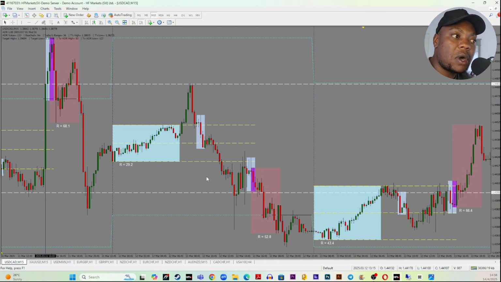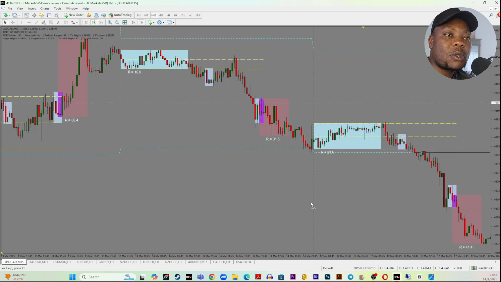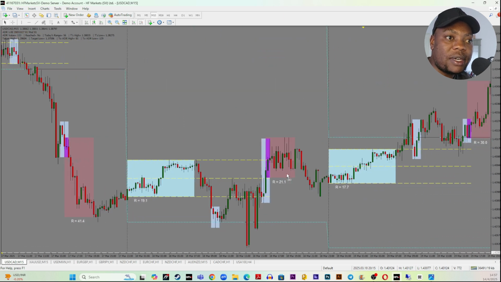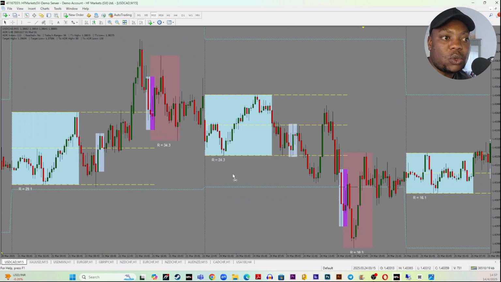So the setup will require you to see a break of either the high or low depending on the bias of the market, and then a retest of that high or low in the US session for a possible continuation of the London session trend. So here we were going to make an entry through the US session like that. Then moving forward, we can see that the market went to the downside, but unfortunately the setup was not presented in the US session. We've said we want setups that are presented in the US session and in line with the market bias.